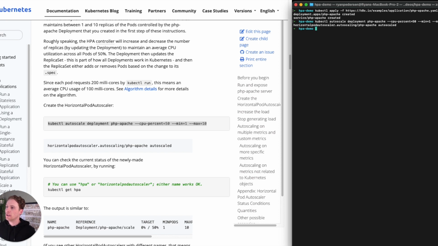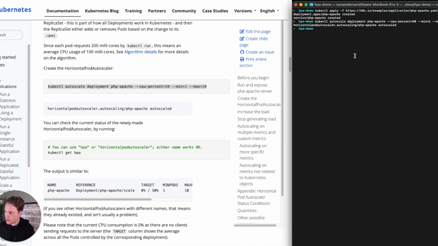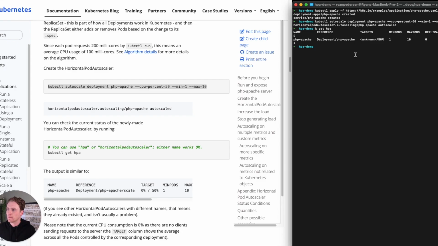All right, so this deployment was auto-scaled. Awesome. So we can see, let's go take a look here. Target unknown. Now, what is that? All right, so when we are doing this locally, we don't have all the things set up. So what we actually need to do to make this work, there needs to be a metric server to be able to see what's actually happening. So there are ways to apply it, but in Minikube, it's really easy. There's an add-on that we can enable a metric server so we can have access to this information.